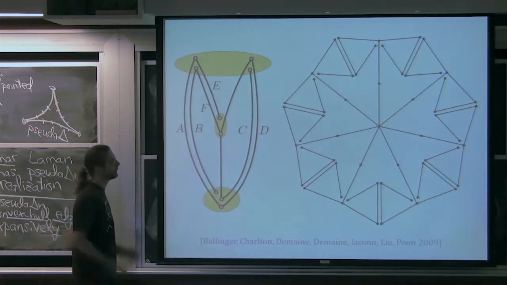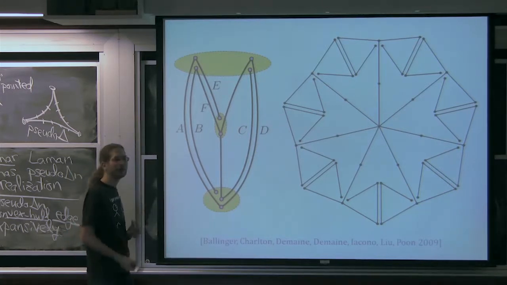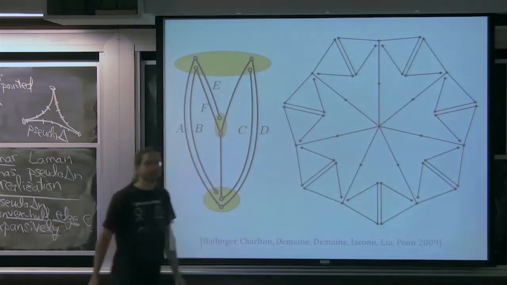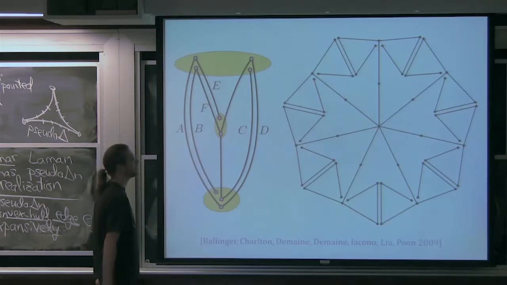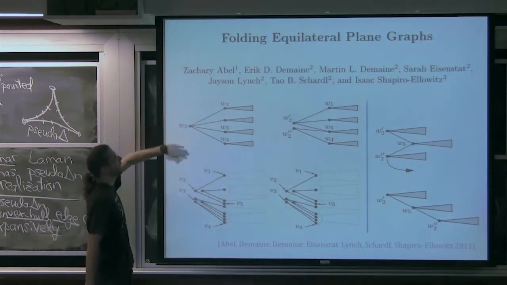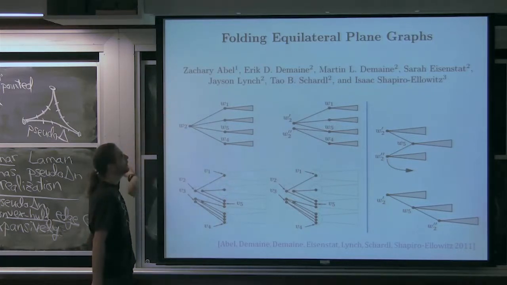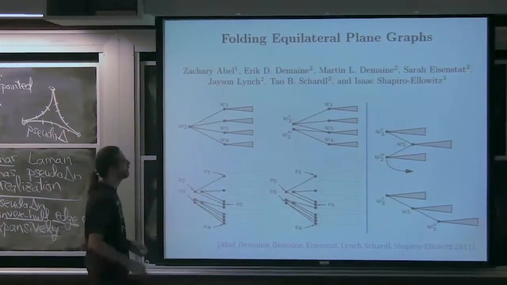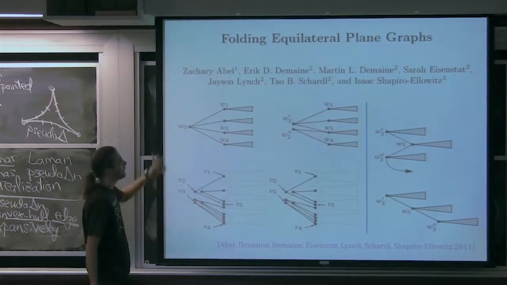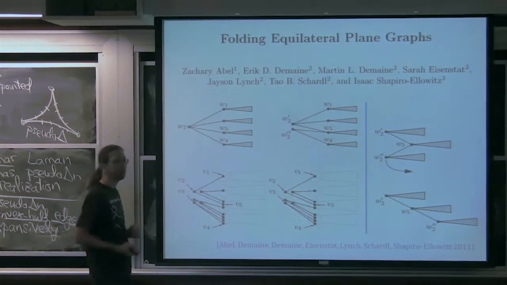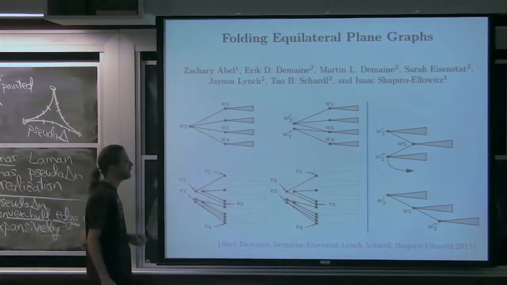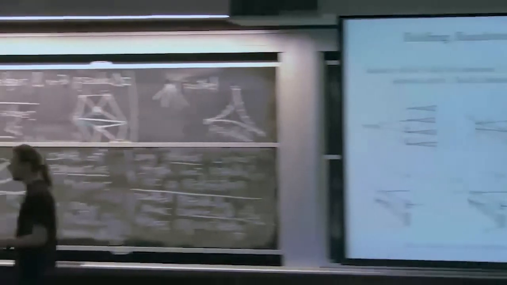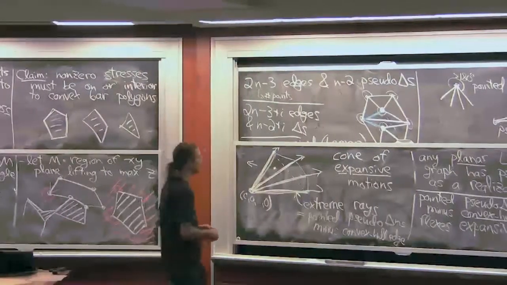I didn't mention this question, but an obvious open question is, can you get both at the same time? Is there a linear equilateral locked tree? If there were, it would probably be a lot easier to prove locked than this mess. So it'd be nice to get both, but in fact, you cannot get both. There's this paper by a bunch of people in the open problem session from 2 years ago. It finally got published last year. And it proves a bunch of things, but one of the things it proves is that there's no equilateral locked tree that is also linear, also lives in a single dimension. And the way it proves that, essentially, so you take any linear equilateral tree. What does it look like?